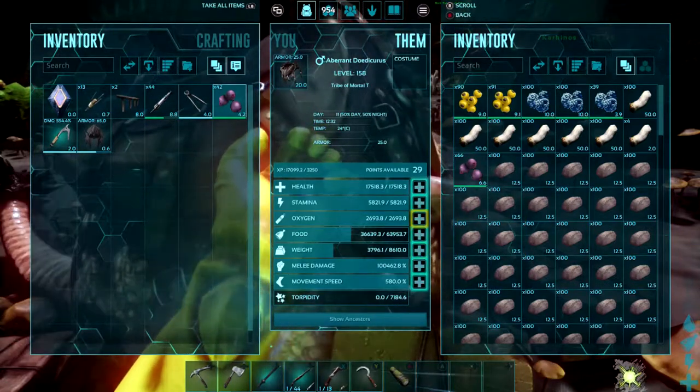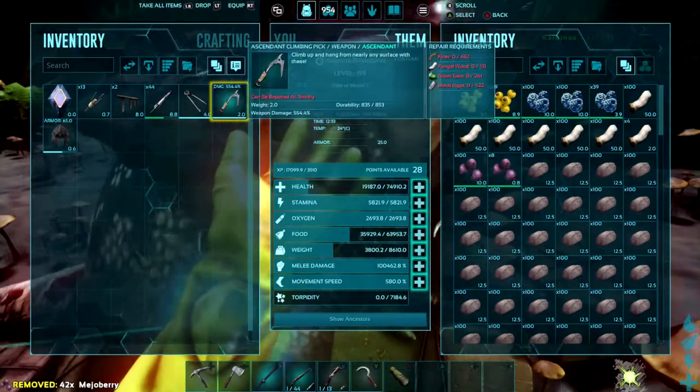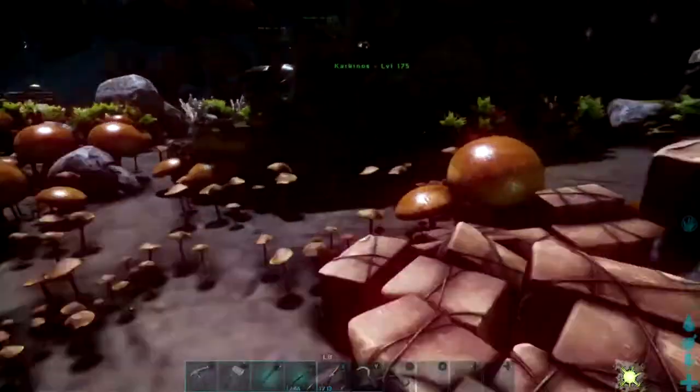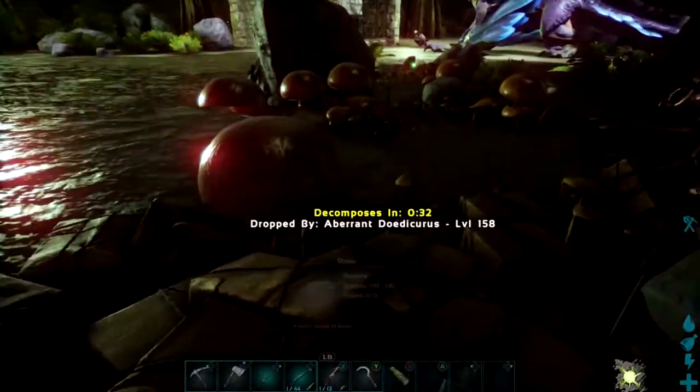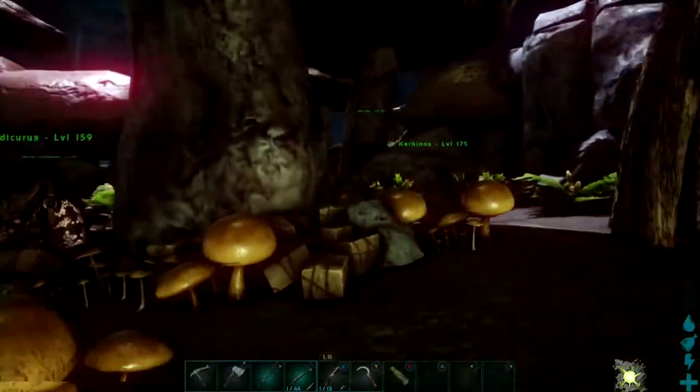You know what? Eat your berries. There we go. Yeah, now you've got some healing to do. Look, it just cleared this entire area. Oh, I'm stuck in a rock. There we go. Or a tree, sorry.